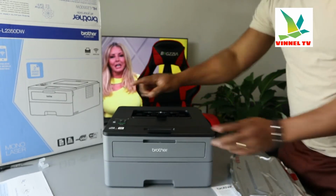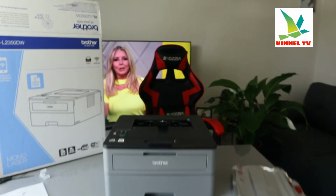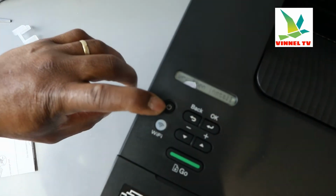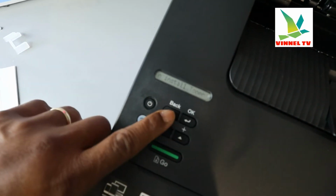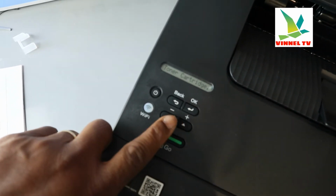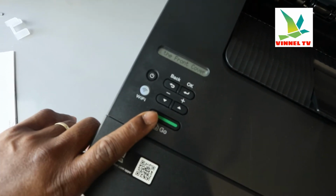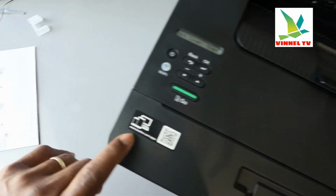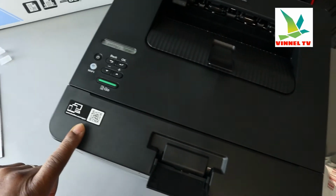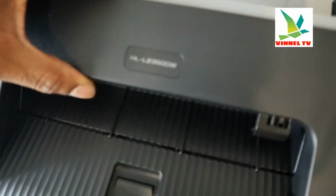I'm going to bring the camera for you to see. With this, you can see this is the on and off button. This is the back arrow. This is OK. This is the plus and minus if you want to increase the number of copies of the document. This is to print out the document or go. Right now, just need to go to www.brother.com/app.